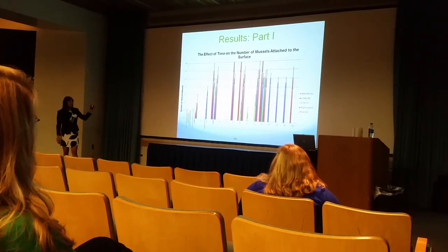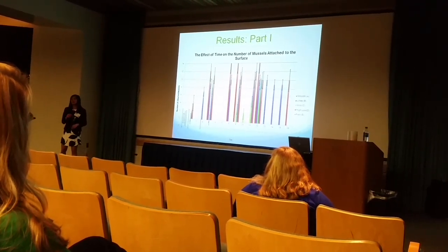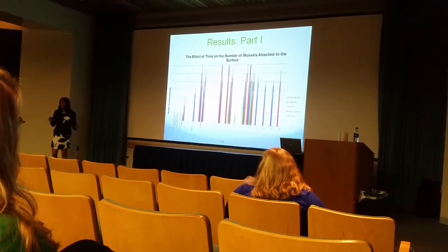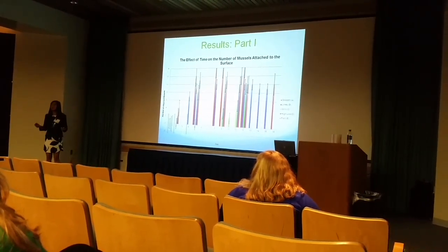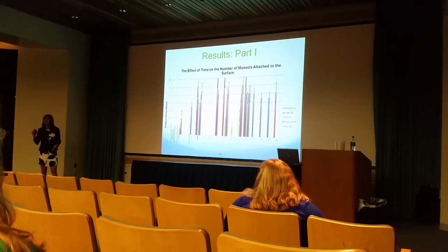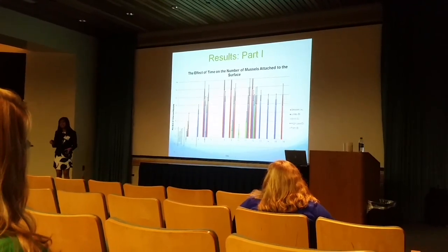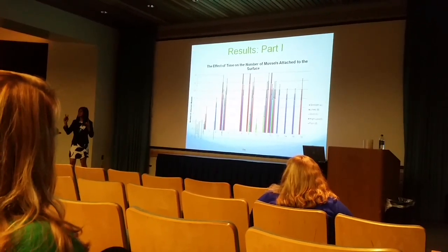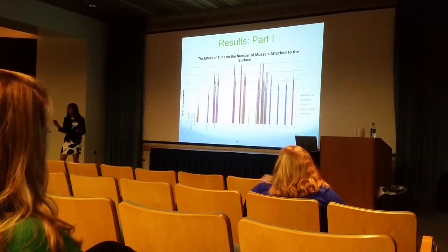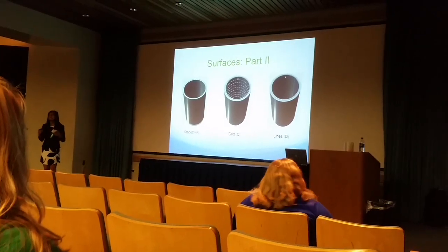And these are my results, as you can see here depicted on the bar graph. I also used a student t-test to find the p-values of each surface, comparing each surface to my standard of comparison, my smooth surface. And what I found was the grid surface was the most disruptive surface. Additionally, the grid surface made its first attachment on day 9 out of 15. However, going back to the student t-test, it was not technically statistically significant, because the p-value was 0.096 for the grid surface, and to be significant, it must be 0.05 or lower. Therefore, I went and tested a new round.